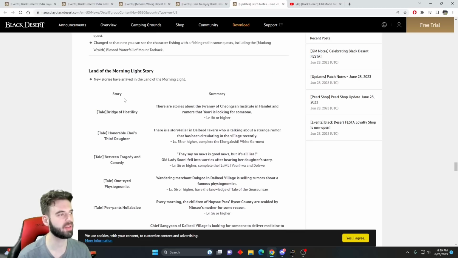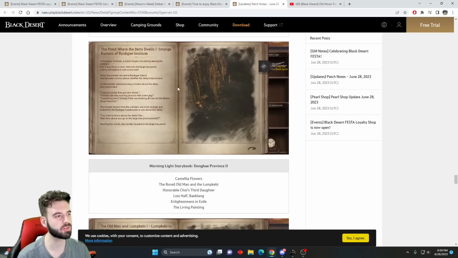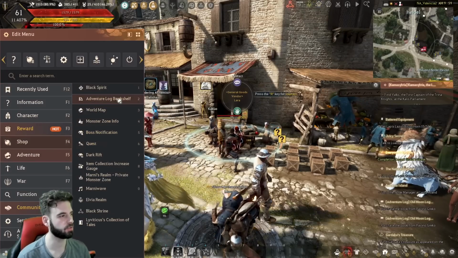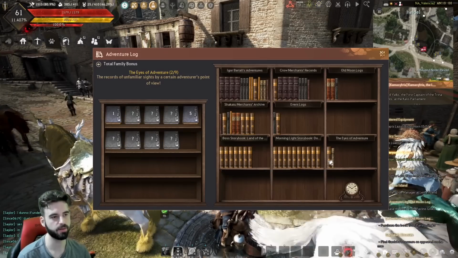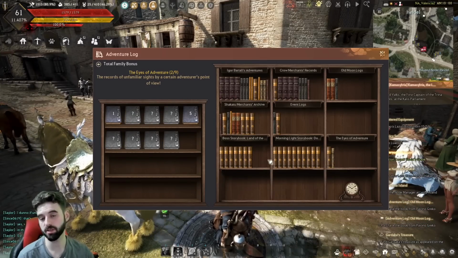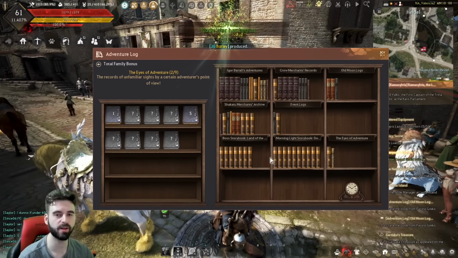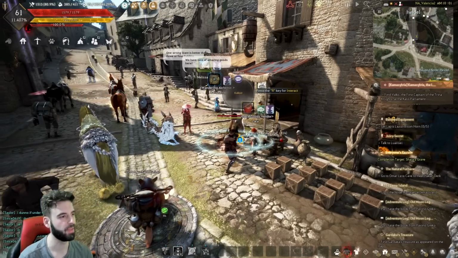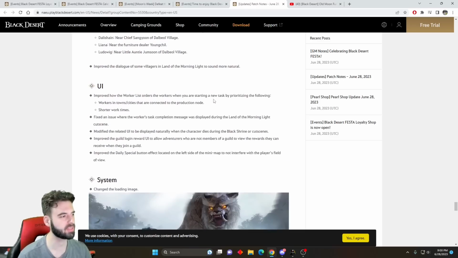There's some more changes to the Land of Morning Light story. We've got some additional storybook content that you can do in the game here. These are going to be under the Adventure tab, Adventure Log Bookshelf. You'll see them down here for the Land of Morning Light stuff. I'll be going through all of these once I finally finish the Land of Morning Light. For those of you that weren't here on my live stream this weekend, well, you missed me pretty much just rage quitting, so that's always fun. Either way, more content for the new region.